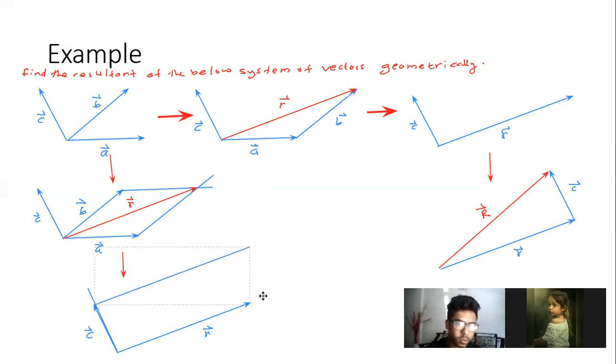So take this from this point and take this from here. Okay. So the resultant of this will be, the resultant of R and C is the diagonal joining from here to here in this parallelogram, right? Okay, so I mark that as capital R, which is the resultant of this system.